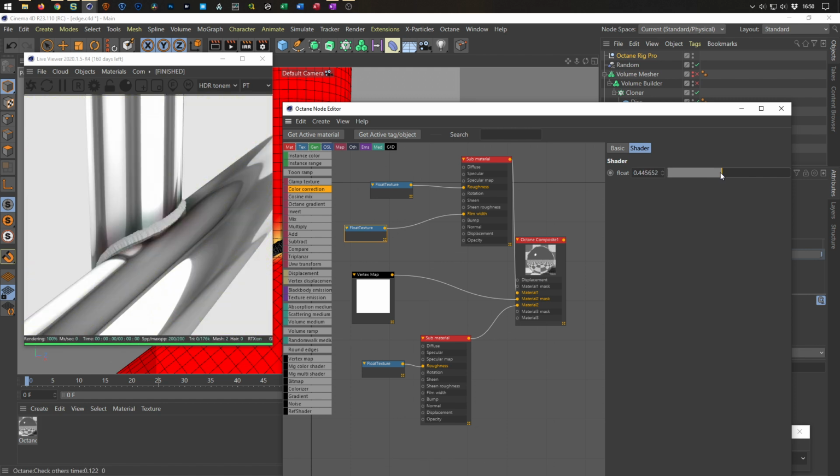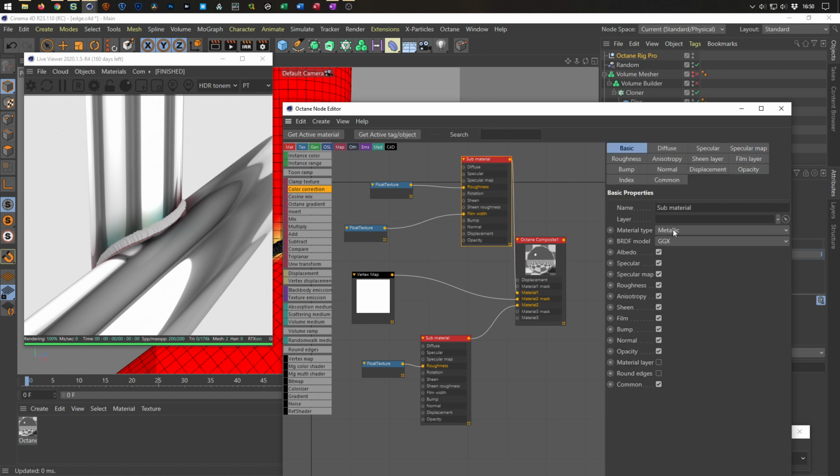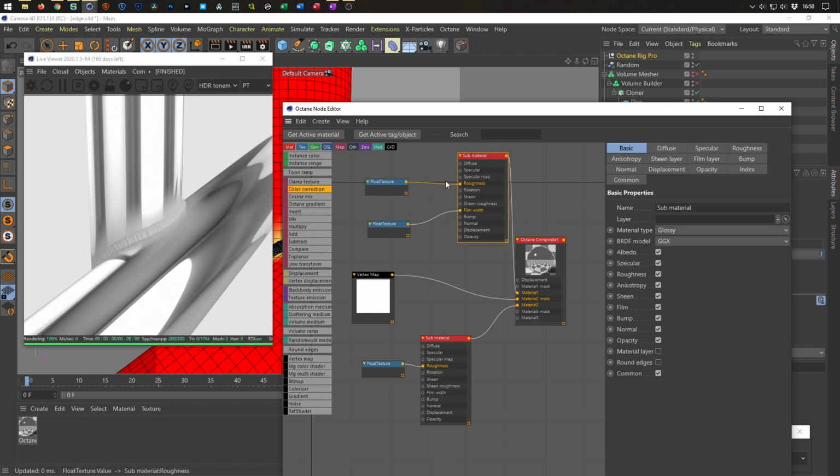What could we do to make this darker? I have to use here, I cannot use a glossy or something else because a glossy does not have this film width, or it has, but it looks not really nice.